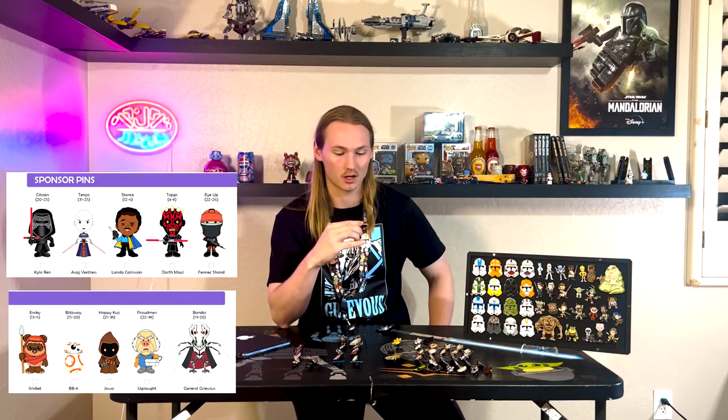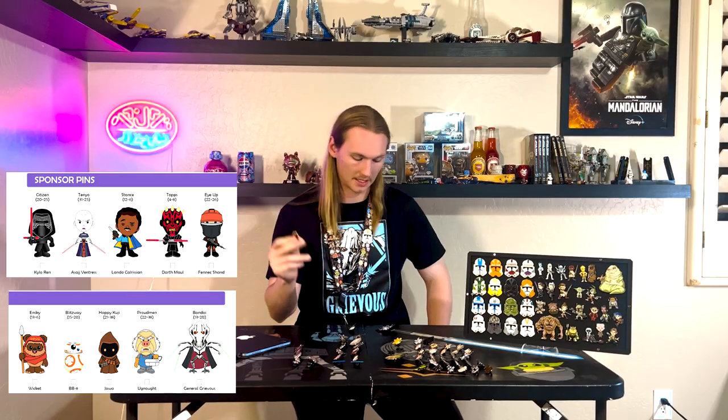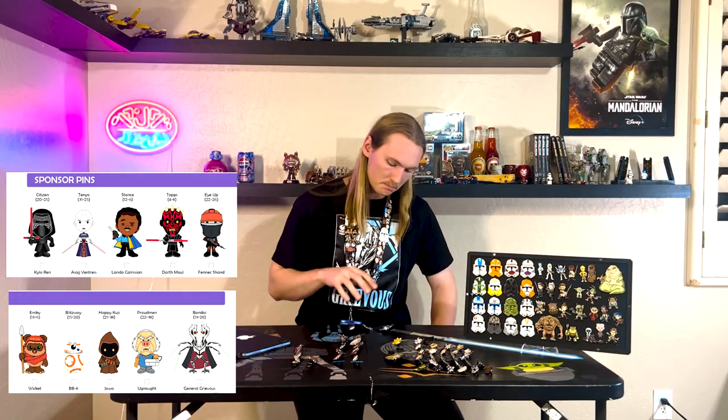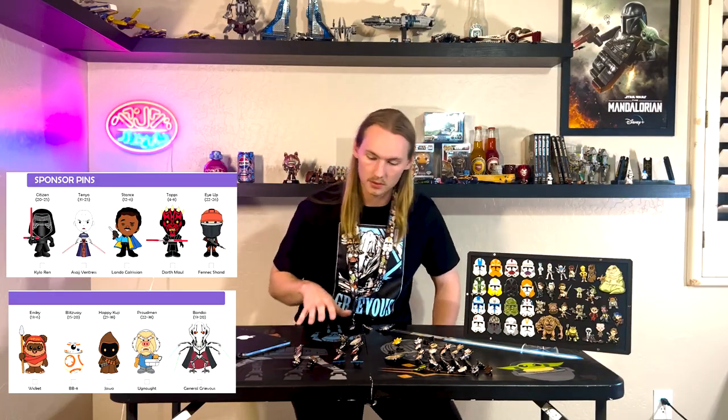By the second day, the Maul pins were gone by like noon, maybe even 11, an hour after the con opened, which made Maul a super hard to get and desirable pin. And I was able to trade for some crazy stuff with those extra Maul pins that I had. So basically, bite the bullet on the cool ones, get the free ones as quick as possible if you can.